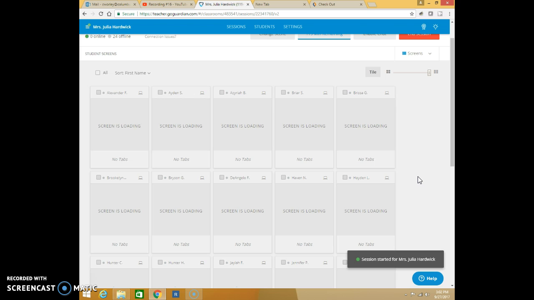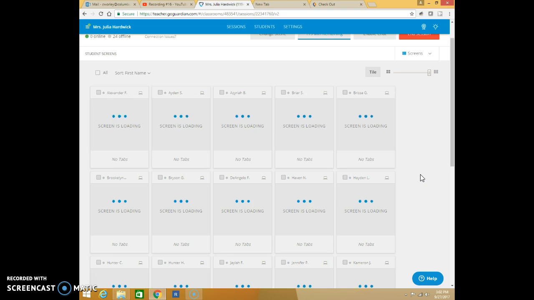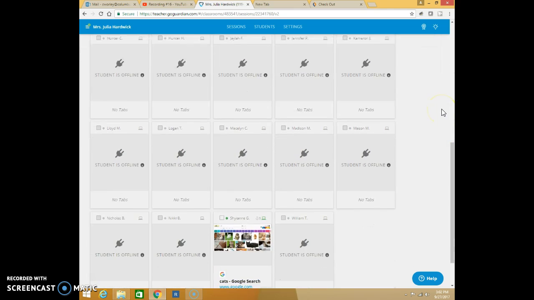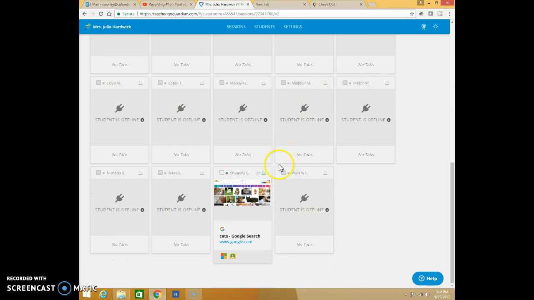And then you should be able to see the screens, or the Chromebook screens that your students are actually looking at. And we'll give it a minute to load. It's trying to load. You can look at it by the screens, or you can come up here and actually select Timeline. And you can see, I gave you an example right here.